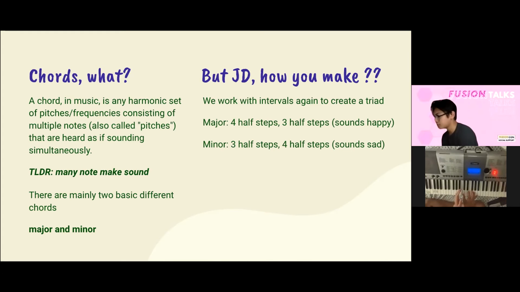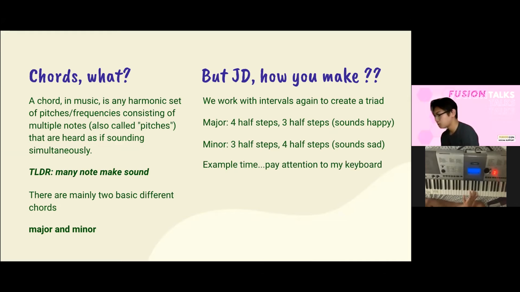To find our next note in that chord, we would go up 4 half steps. For a half step, you move up 1 note, right? So it would be 1, 2, 3, 4. Then after that, it would be 3 half steps. So it would be 1, 2, 3. So right here, we have made a C major chord.